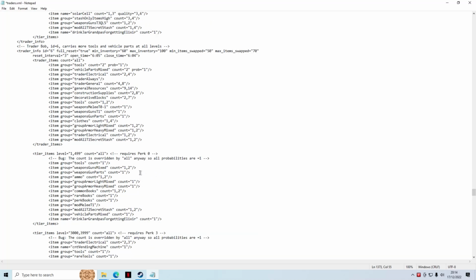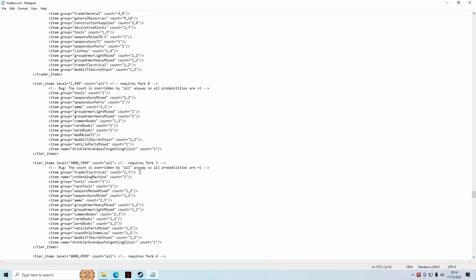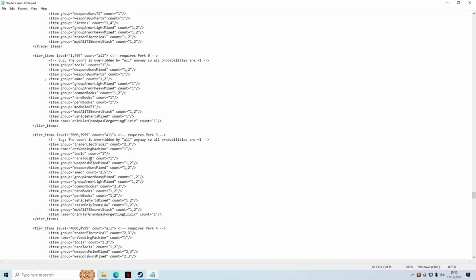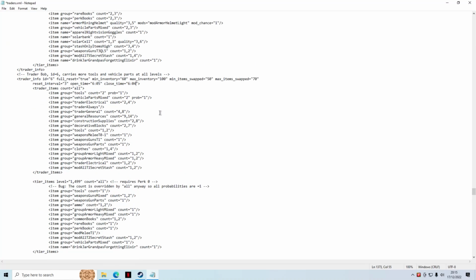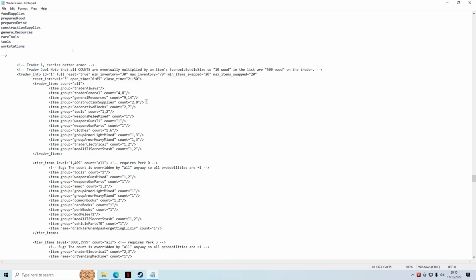And there's so many other things you can change. All of these numbers, these probabilities, these count numbers, everything. If you want something certain to show up, you can just change the count. Tools here, how many tools do you want to show up there? Change it. Rare tools, change it. How many probabilities? You can change everything. You can change the weather, you can change how the map looks, how it all loads.